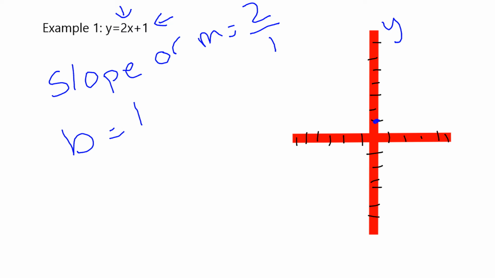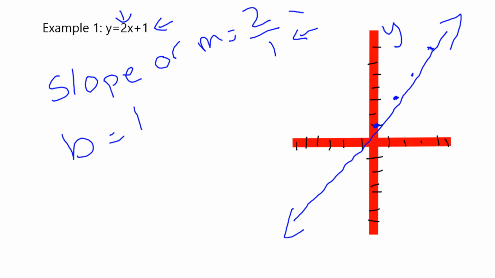From the beginning, the b of 1, you're going to move with the slope, and you move rise over run. So a rise of 2 and run 1, and you're going to put a dot. Up 2 over 1 and put a dot. Up 2 over 1, put a dot. As you can tell, I have the beginning of a line. Once you have the line, you draw through the dots, and then you put arrows on the ends. Please use a ruler because it makes it a lot nicer.